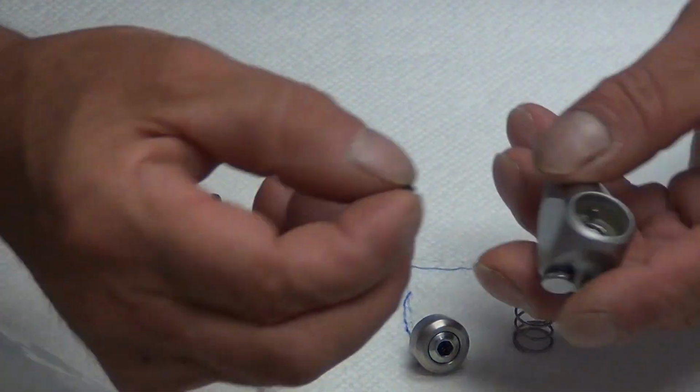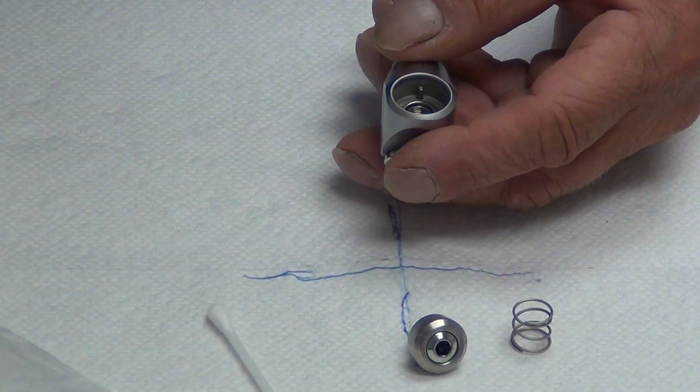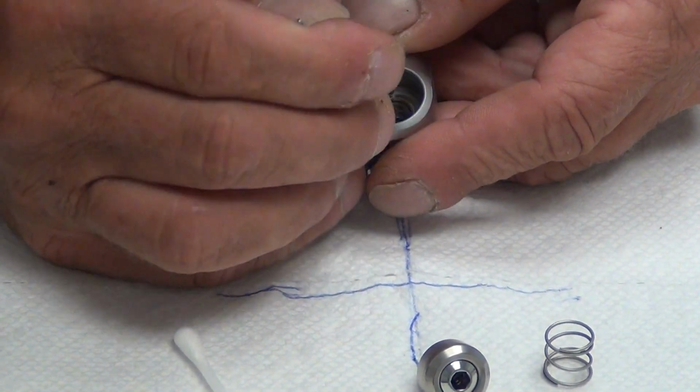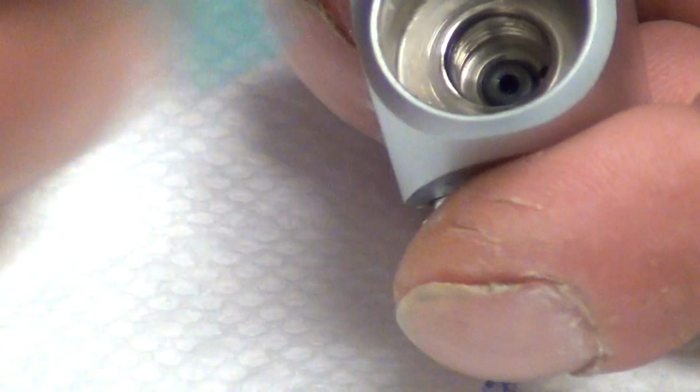Taking your O-ring that comes with your new syringe holder, drop it down into the syringe using the blunt end of your syringe tool. Press it down into the orifice as so. Make sure you get a good press on it.